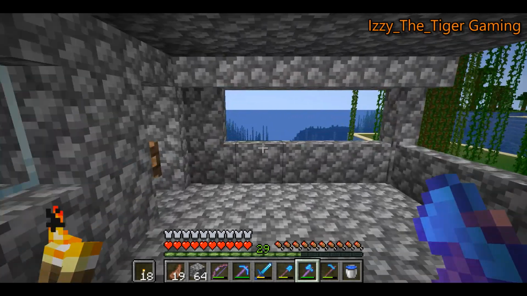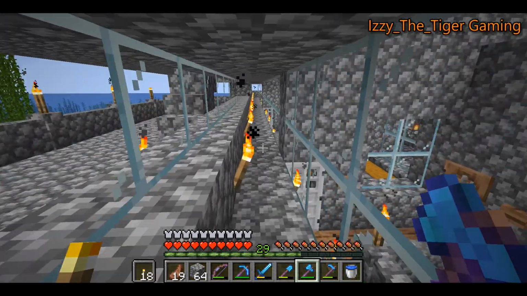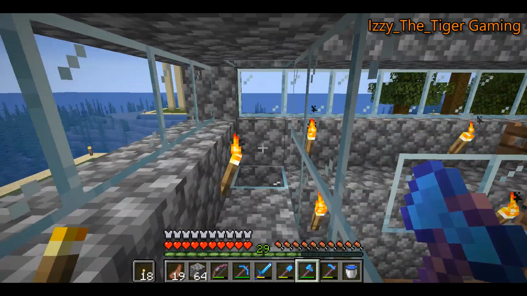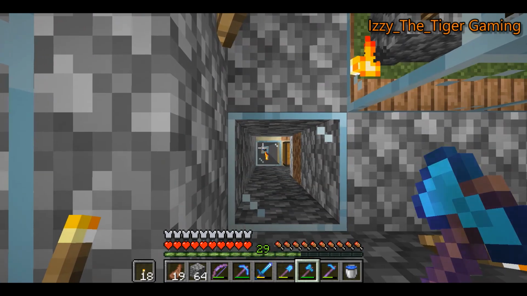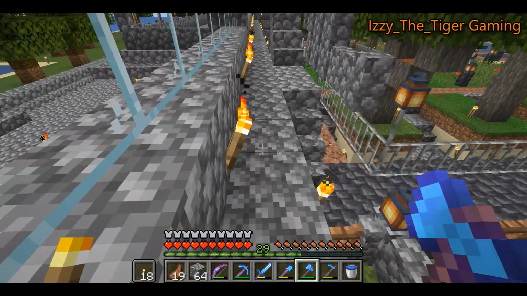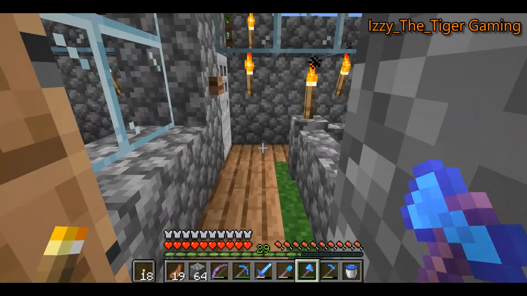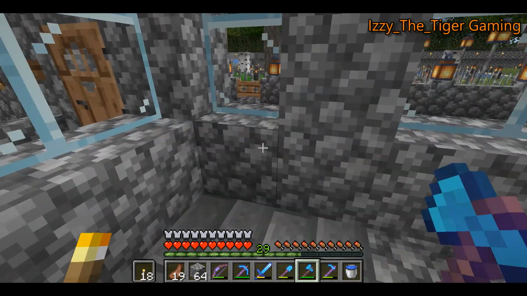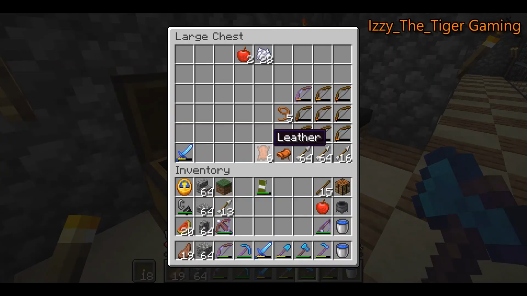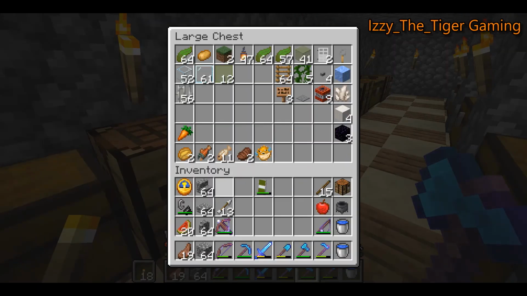So I'm actually going to put this into a chest. I don't know why I went this way. So you can look down here all the way down into that mine. Downstairs we go. Where do I keep these grass blocks? Right there.